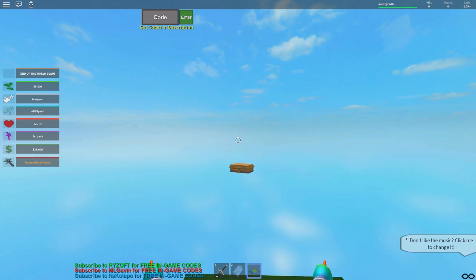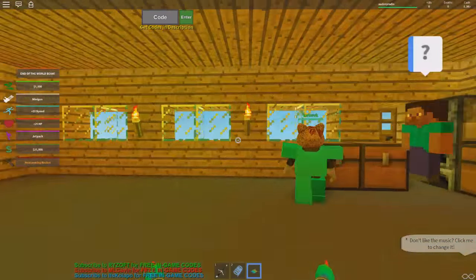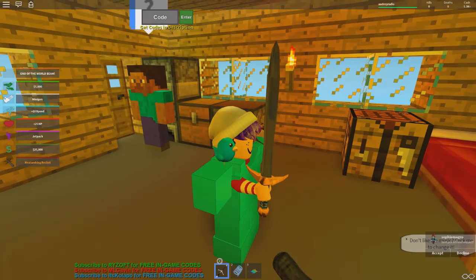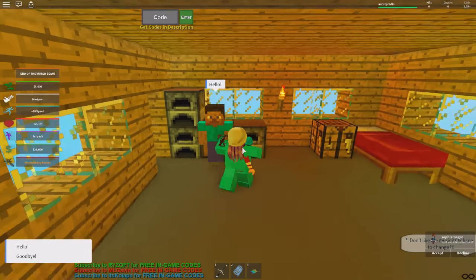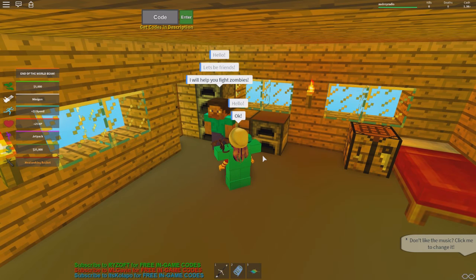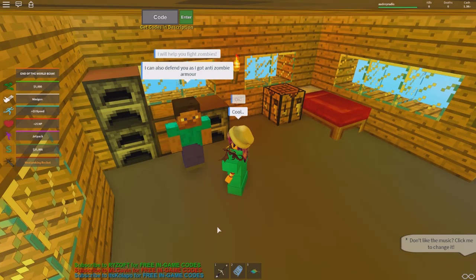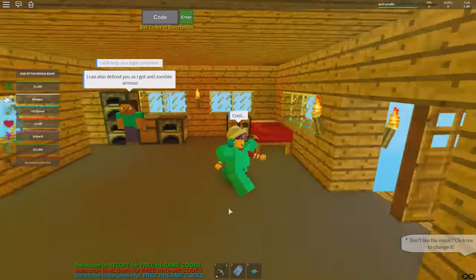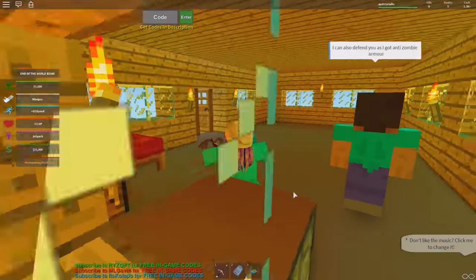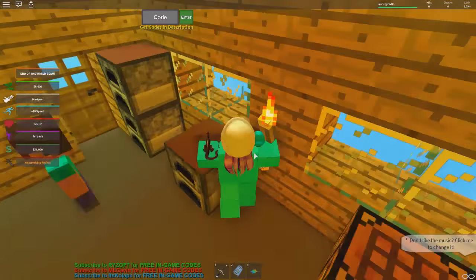What? Whoa! What's out here? What's going on? It's a Minecraft house! And the guy's here. Let's take him on. There's the guy from the thumbnail for this. Hello. Let's be friends. Okay. I will help you fight zombies. Cool. I can also defend you as I got anti-zombie armor. What? Huh. Okay. Cool. This is awesome. We found the secret Minecraft house. What? Okay, thanks. Thanks for helping me fight zombies.